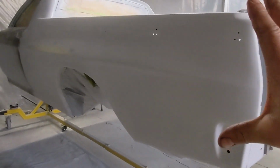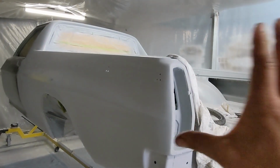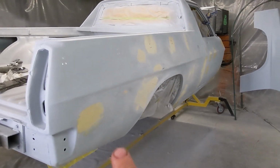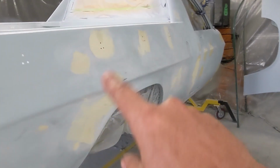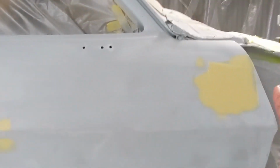So before I wrap it up, I just wanted to go back in the booth and show you the progress. This has got the polyester filler on it, and I've just been doing some more guide coat. I found there was a little bit of a low here, so I've refined that. Then I'll put some more polyester filler on it and sand it back, and then I'll put the high build on it. Over on this side, I've just gone through a second round of filler, did a wet test, wet it down with some degreaser, and saw all the lows. There's a fair few of them. If I went straight to paint from here, you'd be absolutely mortified by the lows.